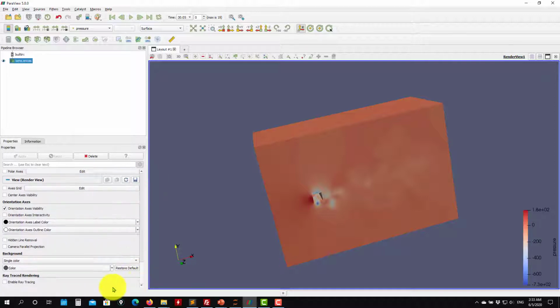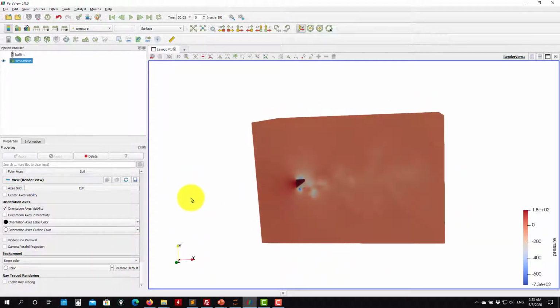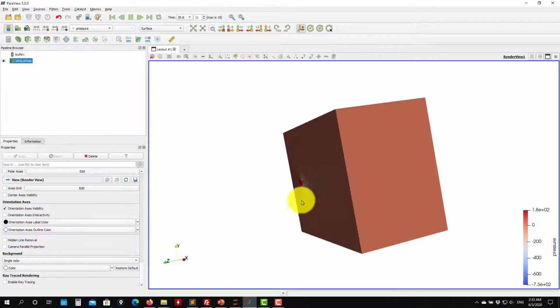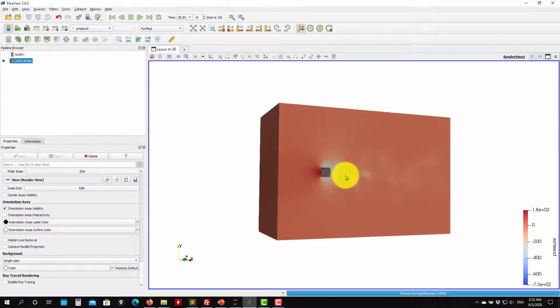And then let me change the background color. I prefer to have it white. Here you have the time control. See that I saved 20 time steps, from time 30 to 31. So this was a simulation that ran a while, so we have a good solution. And see that we access the time here. Here you have the time controls: go back to the first one, advance, and play. Okay, so let me stop here.